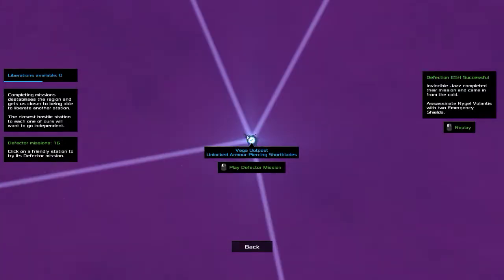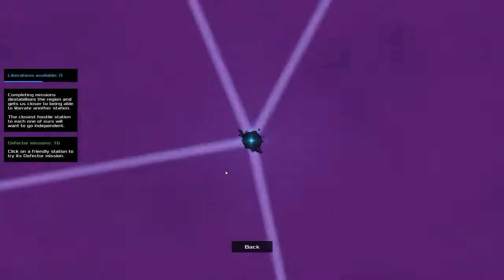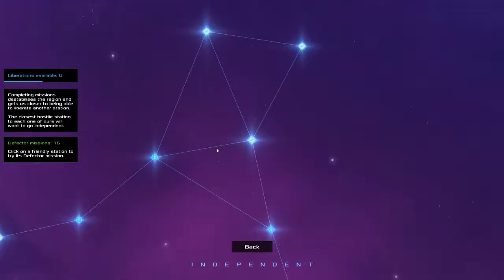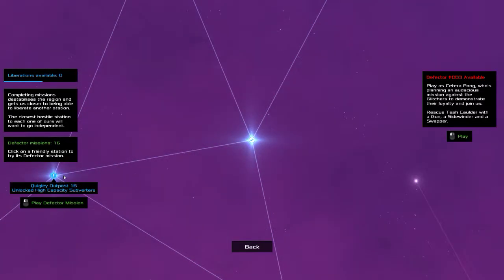Normally you'd be taking missions from any of these bases, any of these blue stars here, bases that I've captured. But once you've captured it, you can do a Defector mission at most, if not all of them. So what I'm going to be doing is these Defector missions, which are just good fun. You can see here on the right that it has a description of what the mission is. Basically, it's usually capture a ship, kill a person, do something like that. And they have the extra added difficulty of having specially curated items and specially curated enemies to make it particularly challenging. So we're going to go ahead and do that.